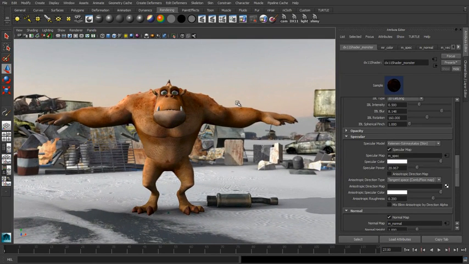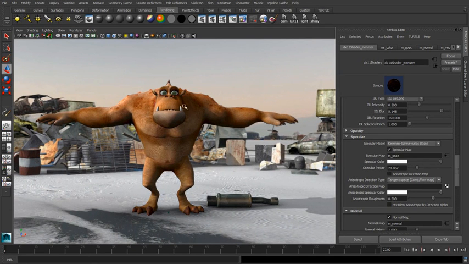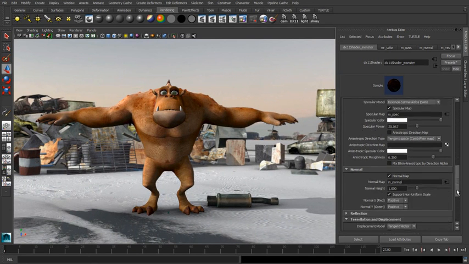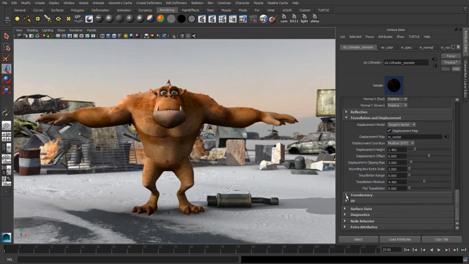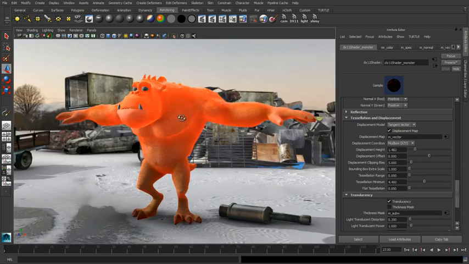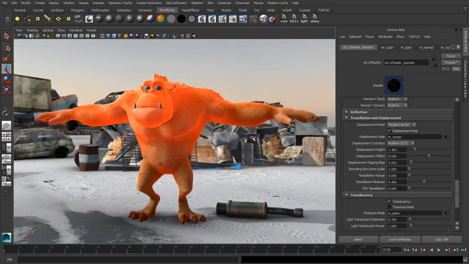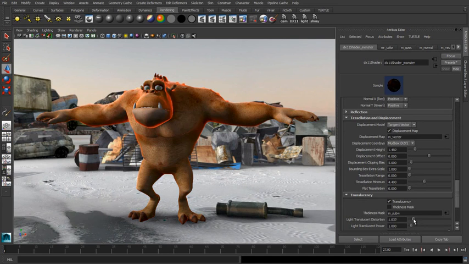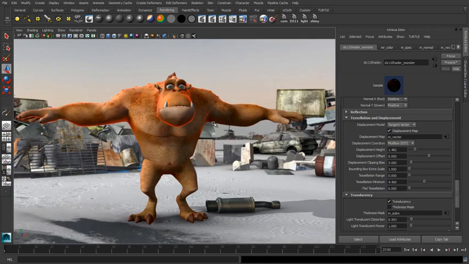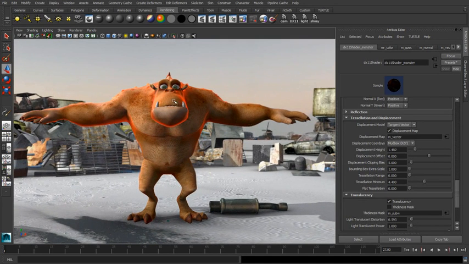So the next thing that we want to do is finish this character off by adding a little bit of subsurface scatter into him, a little bit of translucence. So we'll scroll down here to the translucence tab, and we'll turn this on. As soon as I turn that on, with it overdriven, it really looks like a jelly bean. So if we start to increase the distortion on this, you can see that it breaks up a little bit as it gets hot and starts to break down.